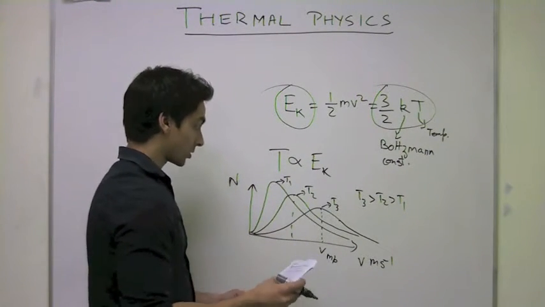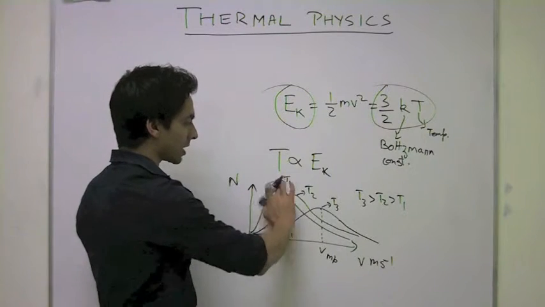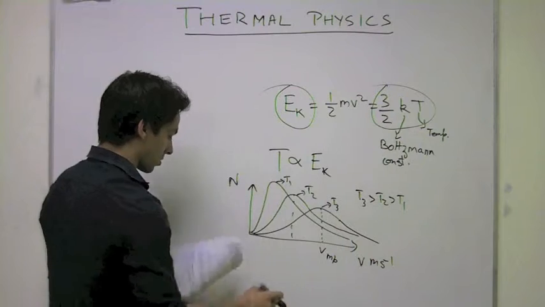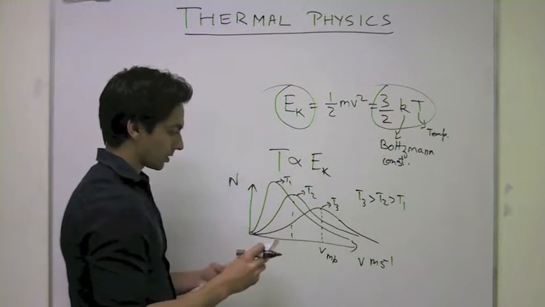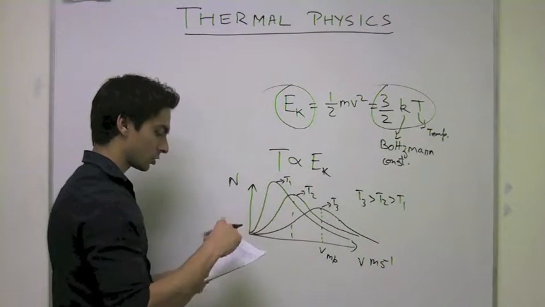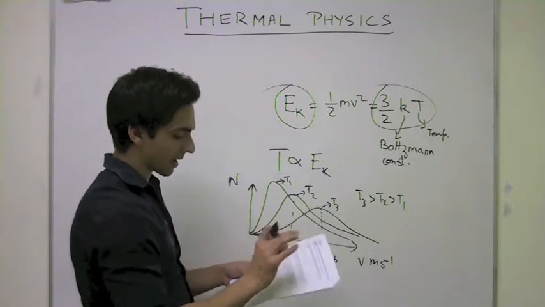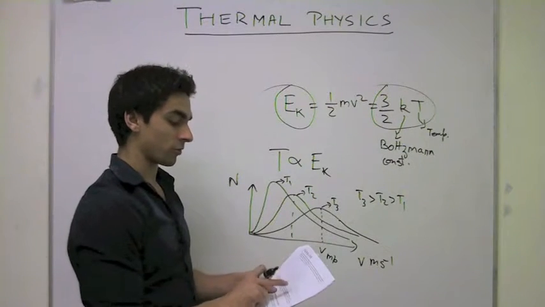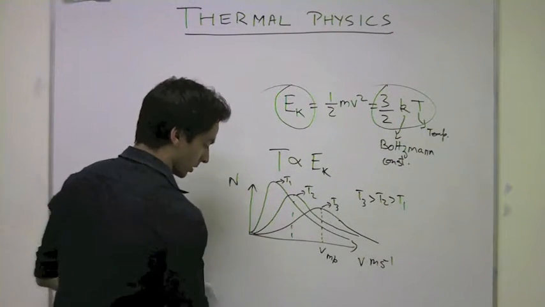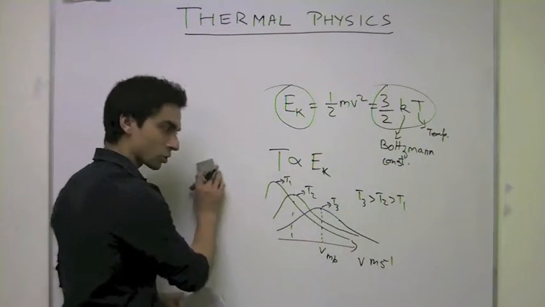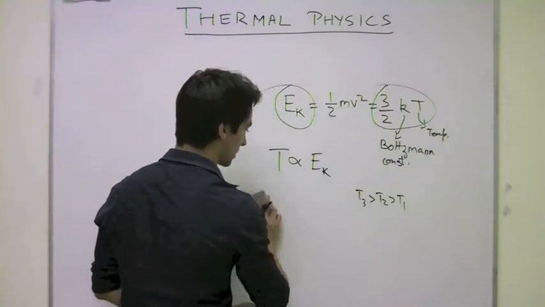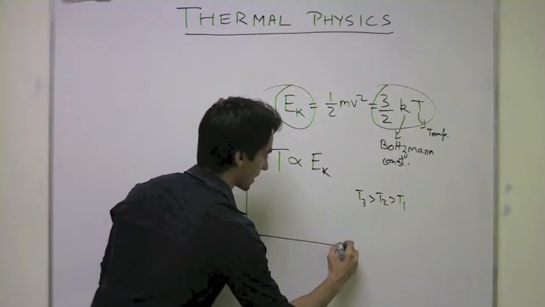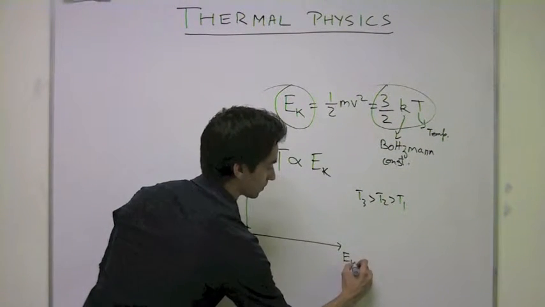Now also make sure that the students understand that the area under this curve remains the same for the same gas. The next curve here is the distribution. This curve has a name: it's called the Maxwell-Boltzmann speed distribution curve. This is different from the distribution of kinetic energies. The distribution of kinetic energies looks similar. The curve shapes are similar, except that instead of speeds on the x-axis we have kinetic energy.